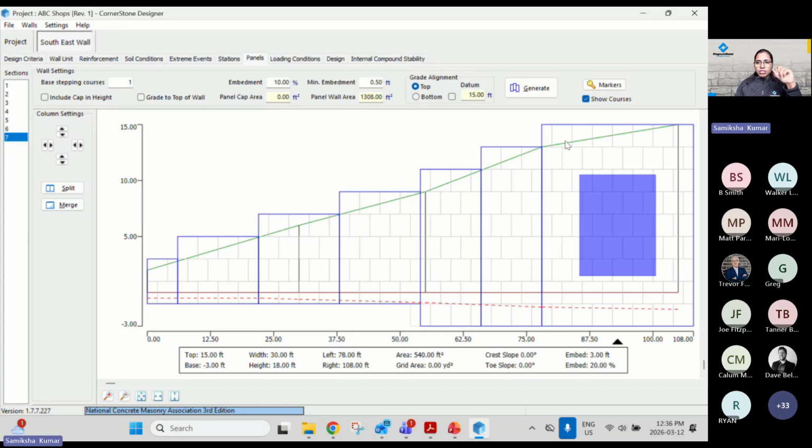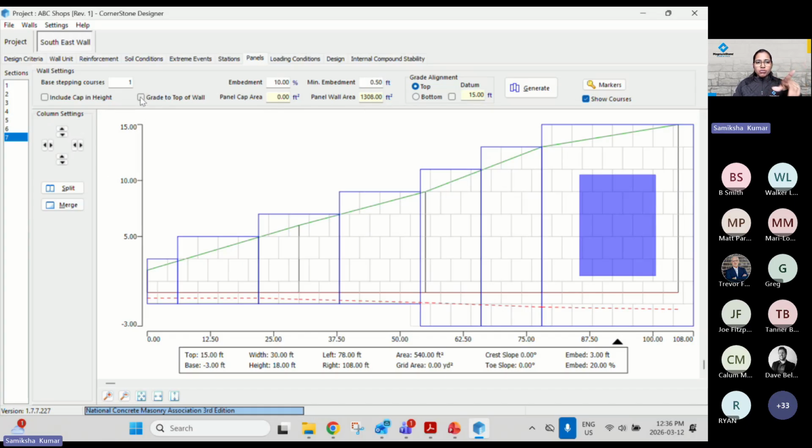We embed 10% of the total design height as a minimum. Now, it can be either 10% of the total design height or half a foot, depending upon whichever is higher. So the higher value will automatically be assumed on this, and the software will keep on adjusting the embedment for the wall system depending on the height. You can change the embedment to whatever percentage you like. If you want to embed like 20% of it, you can change it. Or if you want the minimum to be a foot or 2 feet, then you say a minimum of 2 feet here, right? All this information will alter your panel.